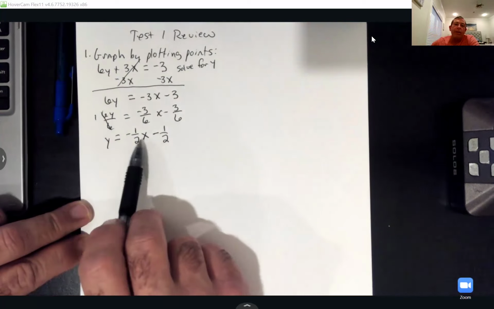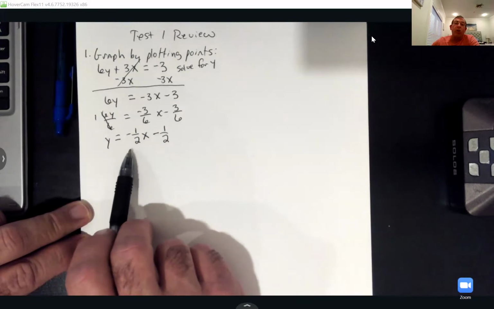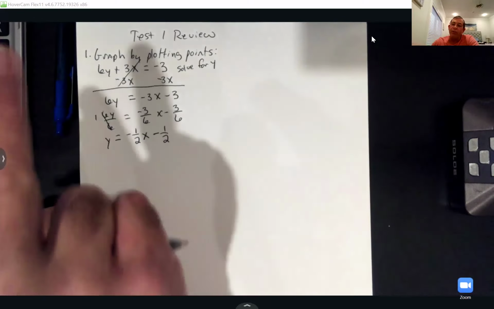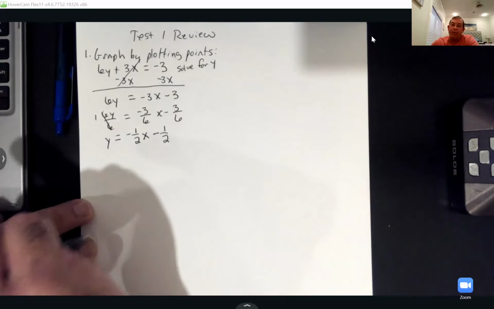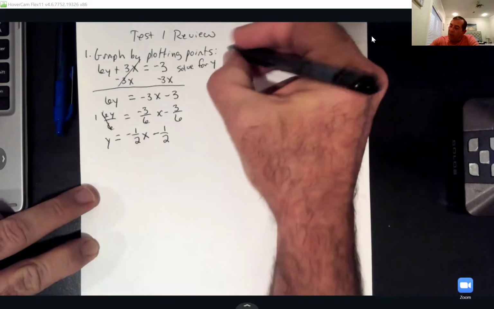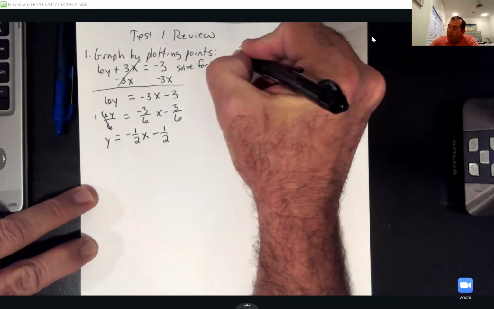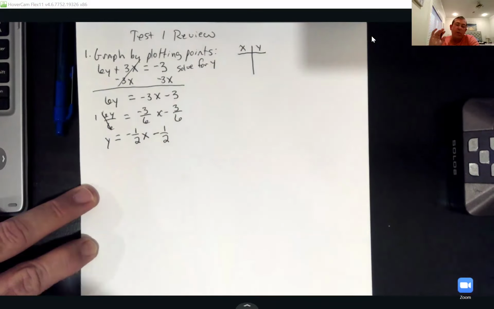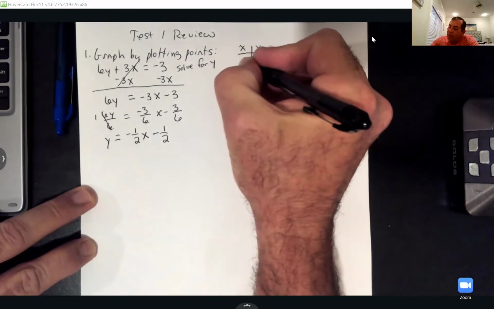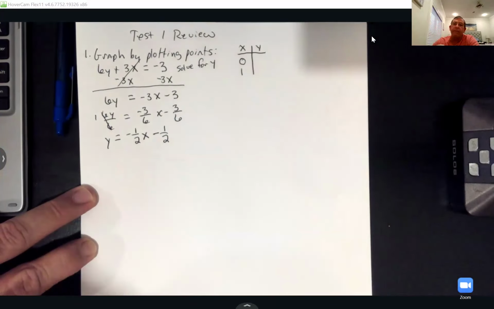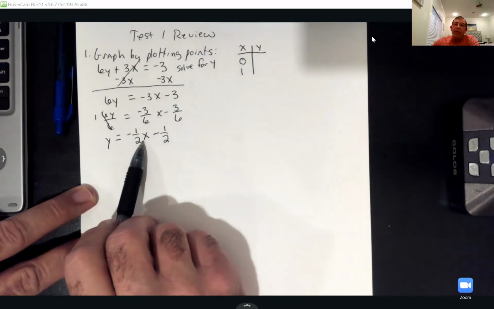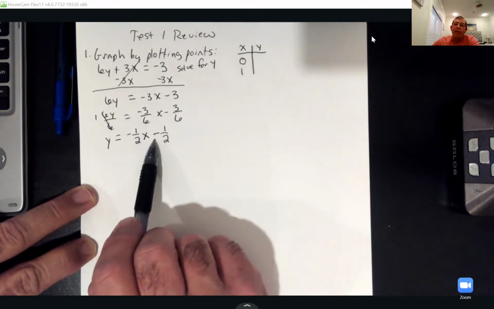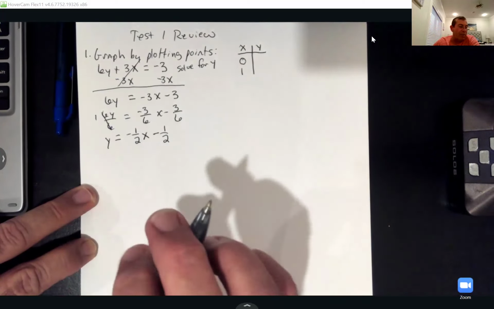All right, at this point, you could put this in the calculator and get 2 points to graph it on MathLab and all that fun stuff, okay? I'm going to do this by hand, though. So by hand, I need 2 points. And I'm just going to use 0 and 1 on this. I'll plug a 0 in here first, see what my y value is. Then I'll put that 1 in for the x and see what my y value is.